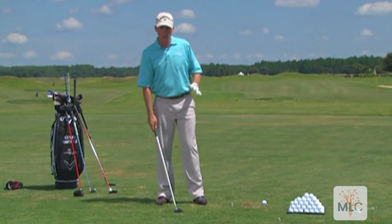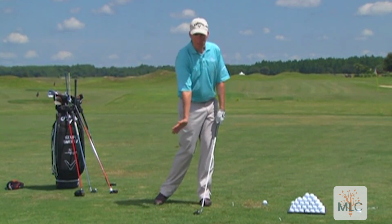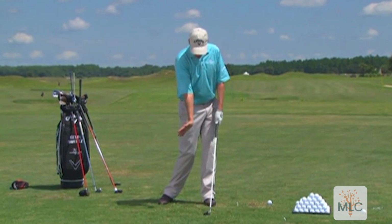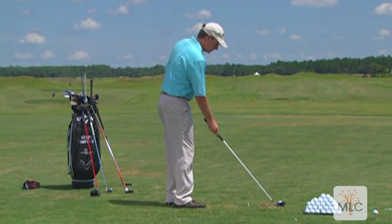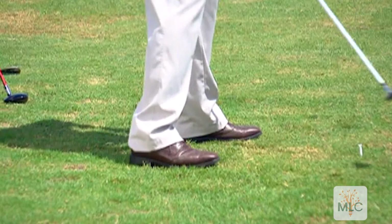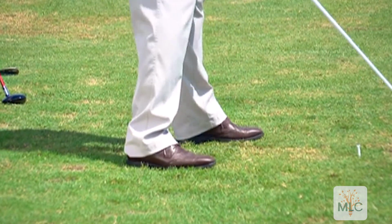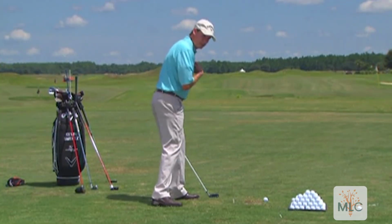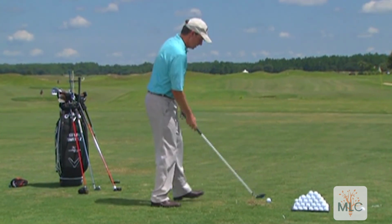So a good drill to promote that, just pull your right foot back a little bit to make you feel like you're on top of the ball. Again, we don't really want to feel like we're helping this thing in the air. We want to feel like we're slightly more on top of it there to get that downward angle, compress that ball. So to do the drill, just set up normal. Then pull your right foot back slightly where the right toe's even with the saddle of your shoe. As you do it, you're going to feel like your right foot stays down slightly longer than normal, so your chest really rotates, because this will inhibit a little bit of the lower body action, so your chest can rotate a bit.